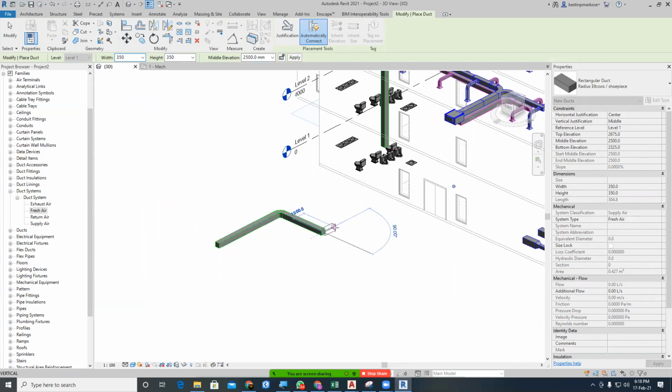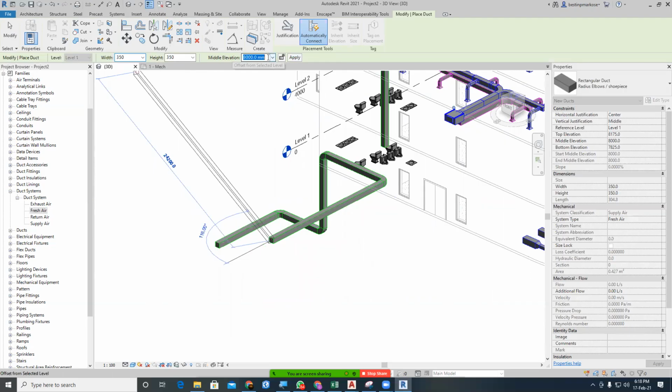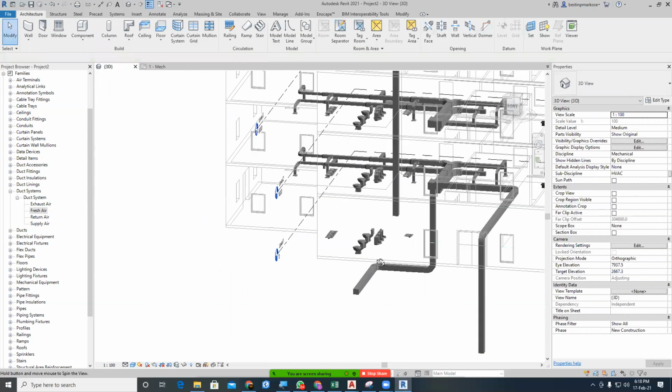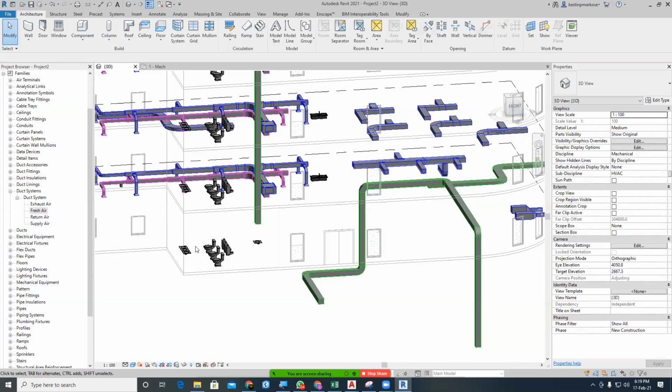Suppose I want a riser now from this point. As of now, my height is 2,500. If I change it to 8,000 and go with double apply, the riser goes vertically up to 8,000. Now it is 8,000, I can start from this point and draw ducts like this to the horizontal side. Now, if I want to go down 500, it will take you to 500. Double apply. See, it is going down. For a height difference, you have to click double apply. Only then can you create a riser or a drop.